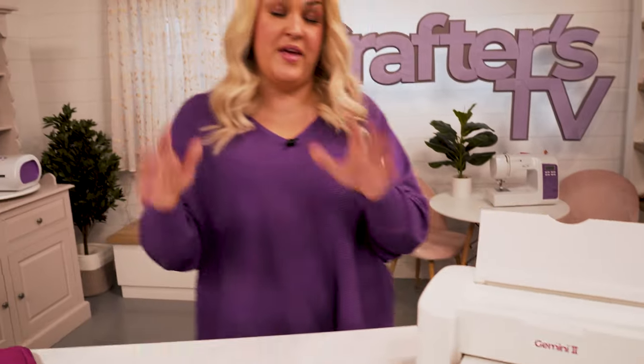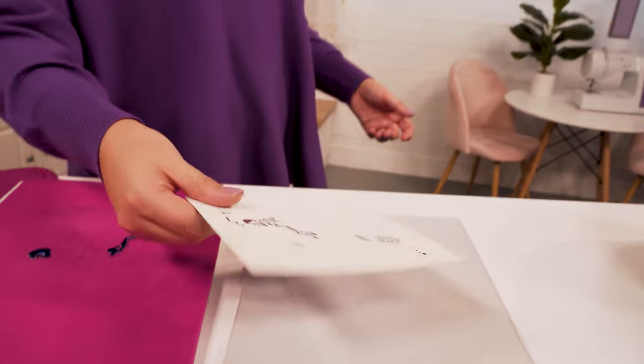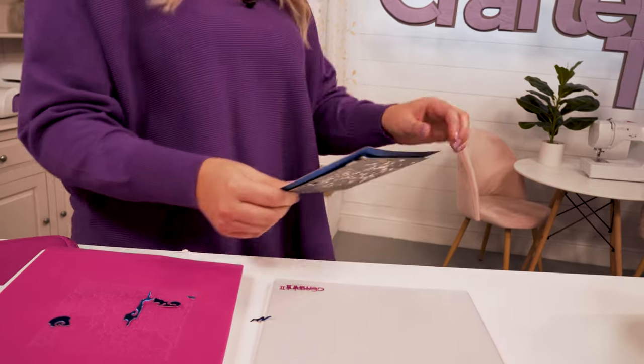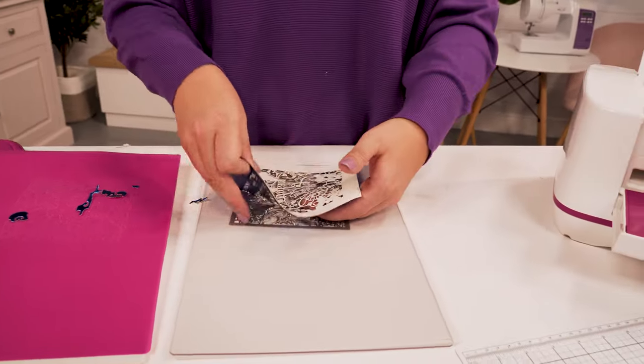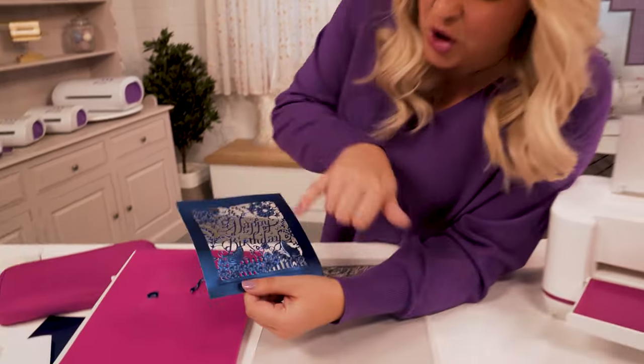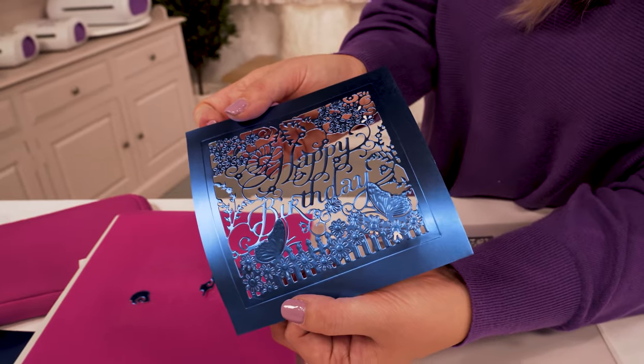That second pass through is the embossing — remember it's optional, you don't need to emboss your dies. It's just if you want the design exactly as the die's been put together, since they're often cut-and-embossed dies. If you tap your dies to remove edge pieces, make sure you tap on the back of the metal, not the cutting edge. You can see it's cut to absolute perfection despite being a really intricate die, and all the embossed detail — for example around the butterfly — is exactly why we send it through a second time for embossing.